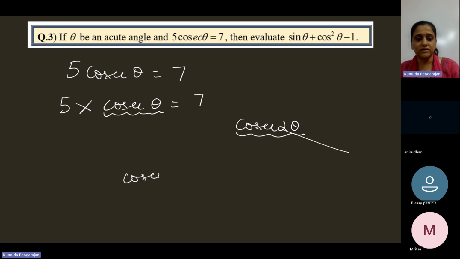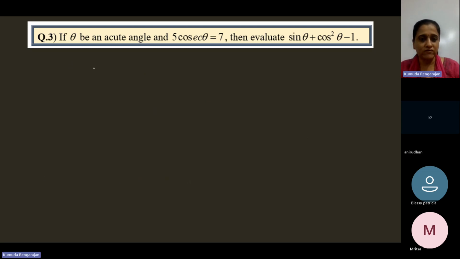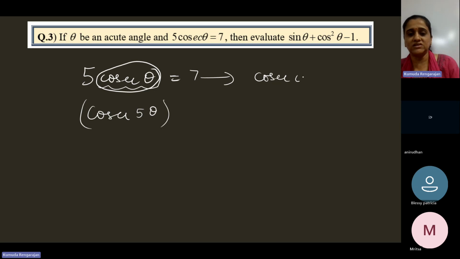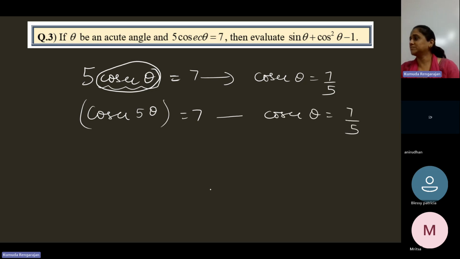All right, so cosecant 2 theta is 1 unit. But here we have 5 cosecant theta is equal to 7. Cosecant theta is 1 unit. 5 can come to the other side. 5 is free. 5 does not have any binding with cosecant theta. But if it was cosecant 5 theta, this is one thing. Now here you can write this as cosecant theta is equal to 7 by 5. It is free to go to the other side. But if it was cosecant 5 theta is equal to 7, you cannot write cosecant theta is equal to 7 by 5. No, that 5 cannot come from there.